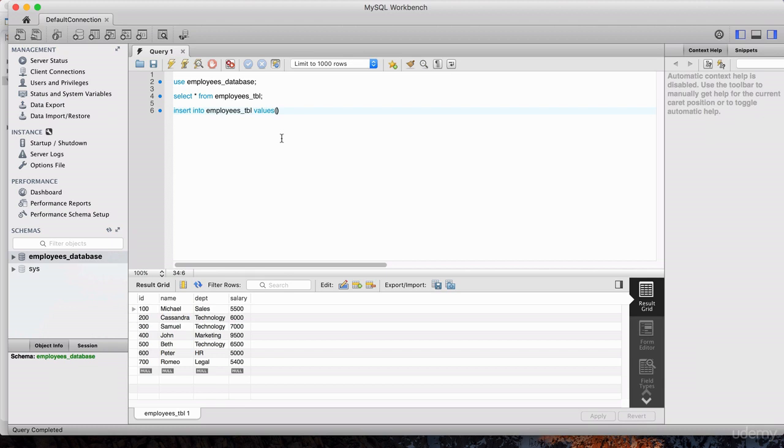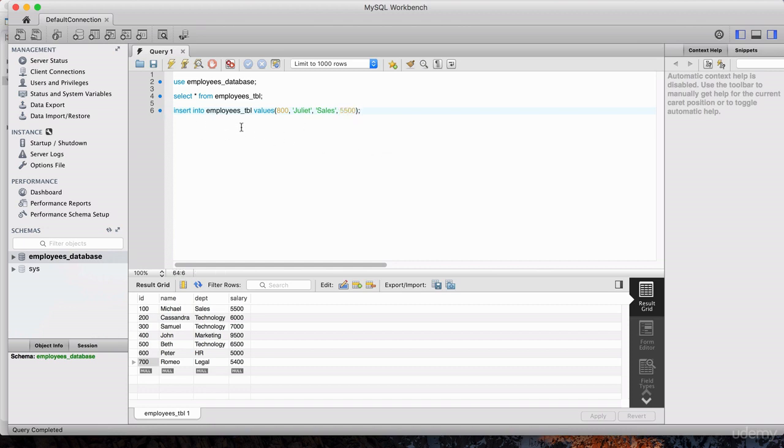We've got data up to Romeo, whose ID is 700, so we want to make sure we don't repeat these IDs. These are unique identifiers for every single record. So if you've got a Romeo, let's make a Juliet, and her ID is going to be 800. The value for the name column is going to be Juliet. And let's just say that she works in the sales department, and her salary, we'll just say, is $5,500.